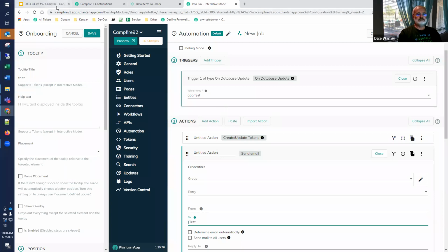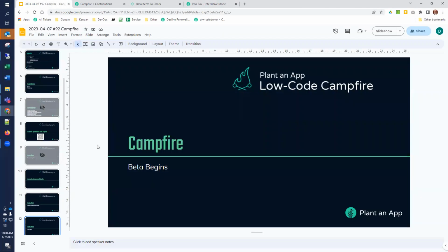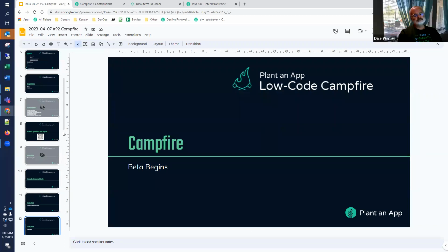Dale, is there an upgrade path from a beta to the final release? Yes, the final release is going to show up as hot fixes in your beta, because our normal mechanism is that higher versions of things are going to show up in your hot fixes.